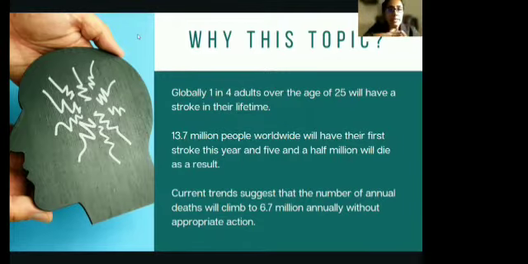Now, if you look at the extended data, about 13.7 million worldwide would have a first stroke, especially in this year, which is 2021, and about 500,000 can also die as a result of acute strokes. And this is an exponentially climbing thing, what is going to happen, if we are not curbing this by appropriate management. Of course, the preventive aspects are one very important key in terms of hypertension management or hyperlipidemia management, but what is essentially very important is what can we do when the patient has acute stroke, what best care in terms of thrombolysis, bridging, neurointerventional care that we can provide to these patients.